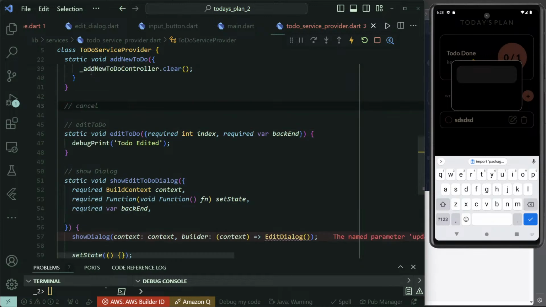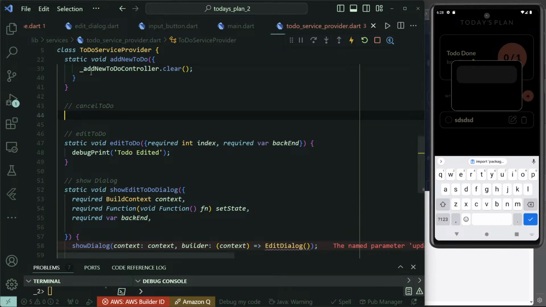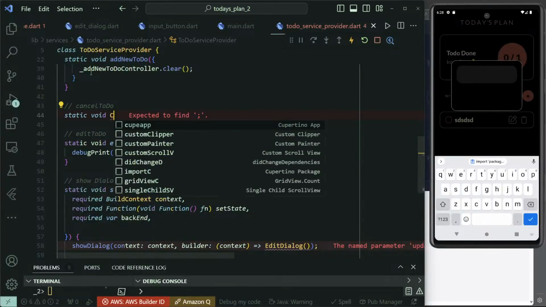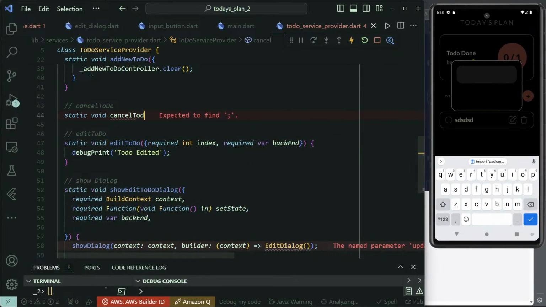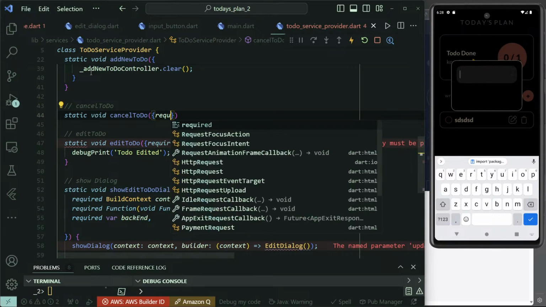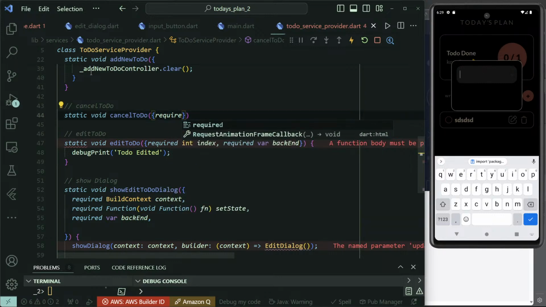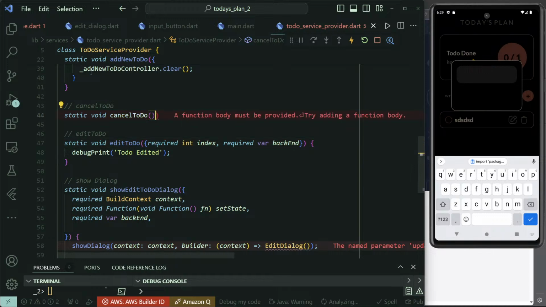So static void cancel to do. I don't require anything for this, so let me continue.